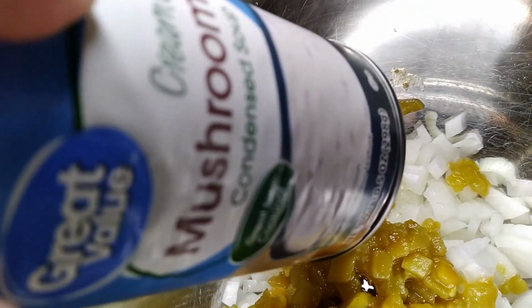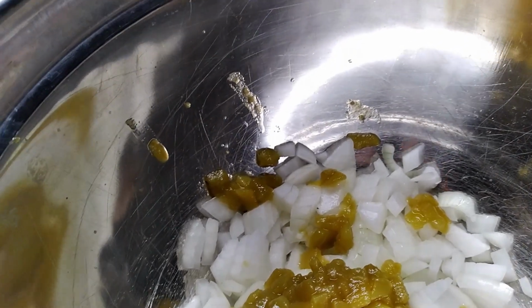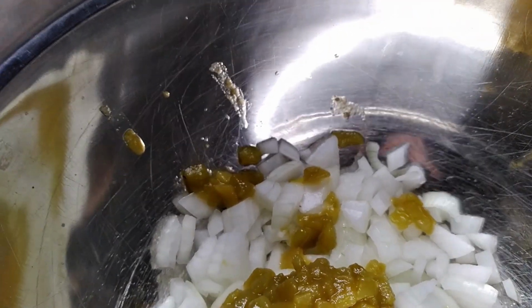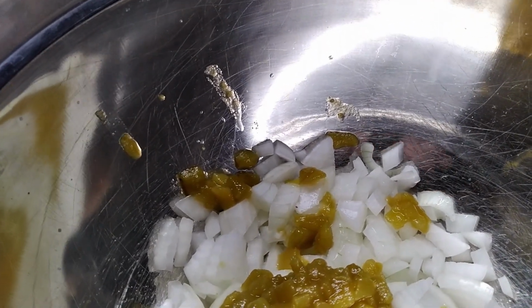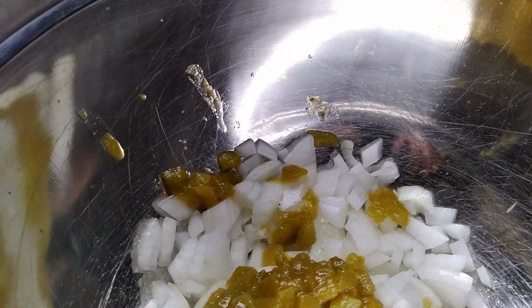We've got to mix that in with the onion, along with a cream of chicken soup and a cream of mushroom soup. So I'm going to put those in there and get that mixed up, and I will set that aside before we go and fix the other ingredients. I still got to cook the tortillas.